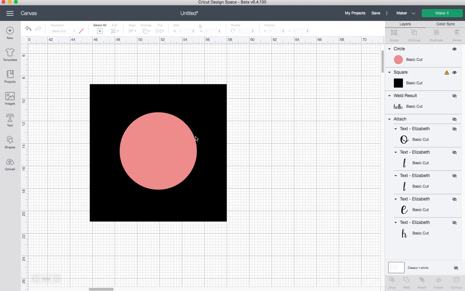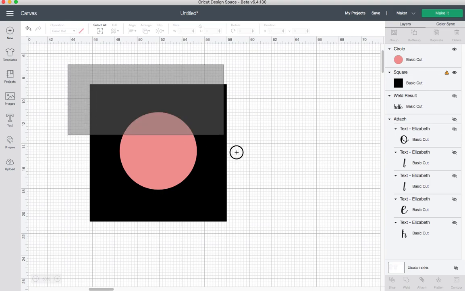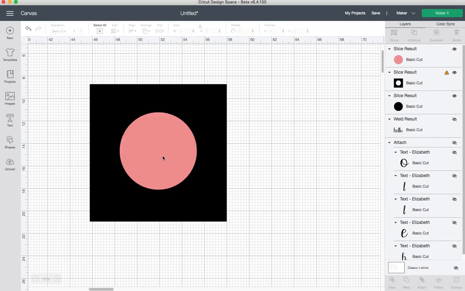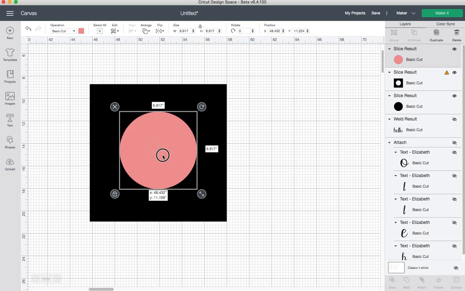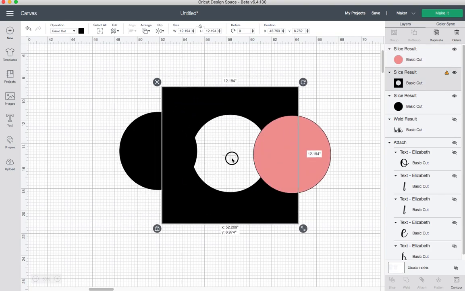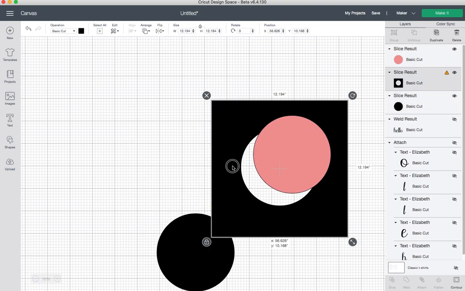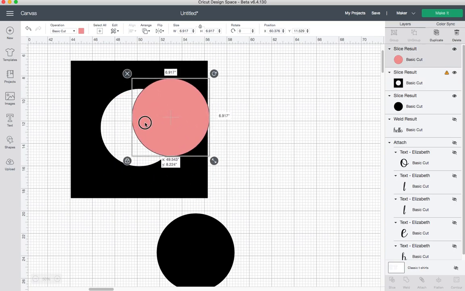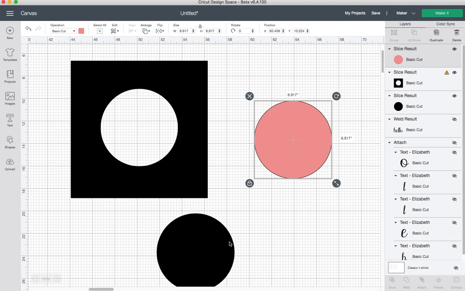You can place it where you would like over the item. You can draw a box around it, and then it highlights the tools down here. You can click slice, and what slice does is it takes out a section from what you did. So there we go. We basically use this as a little cutout that you can use.